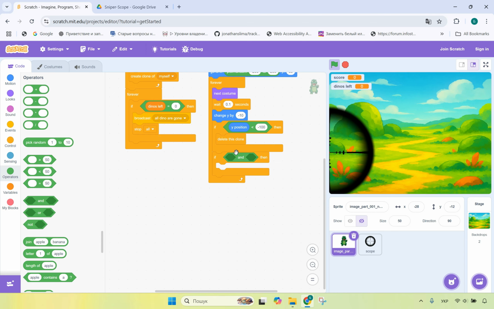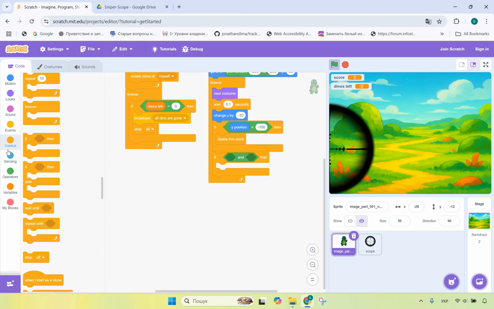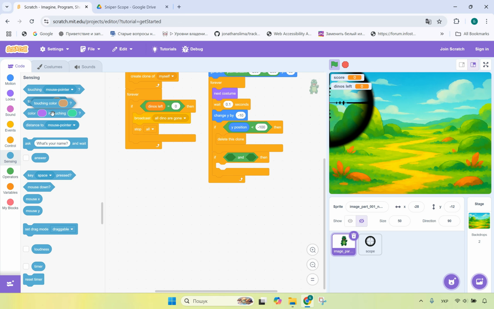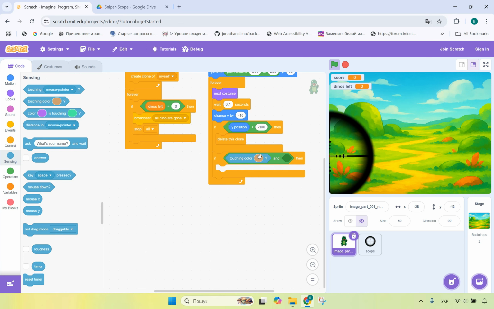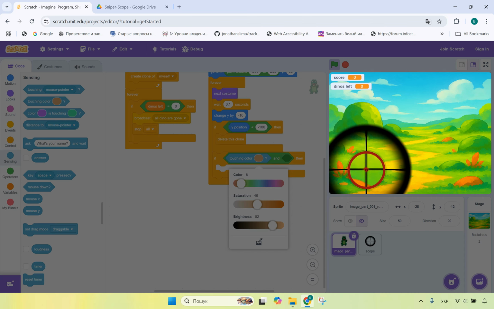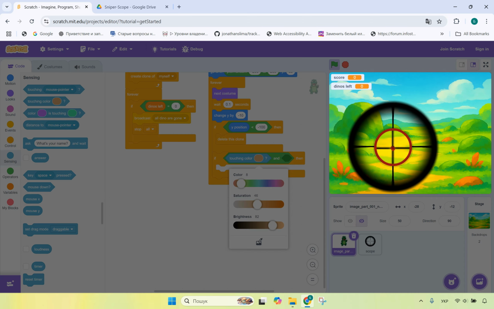What's the point of it? We need to paste if touching color, sensing, if touching color, and here we can take from our red point.